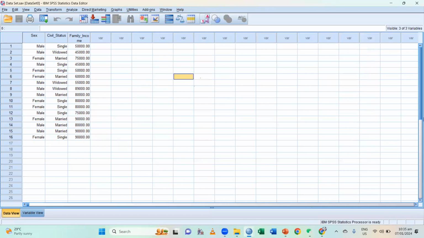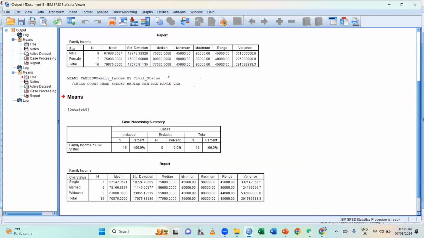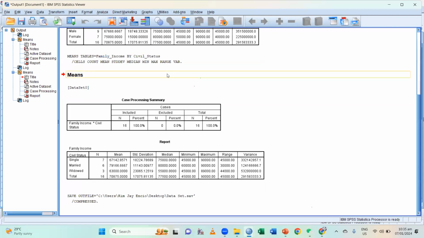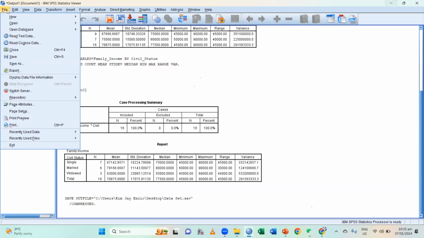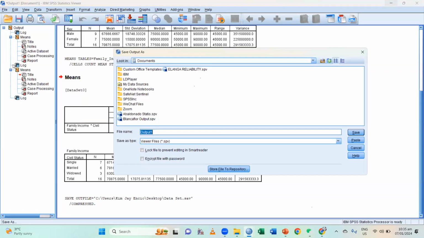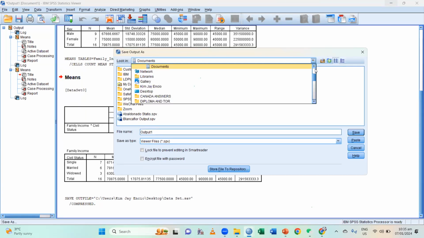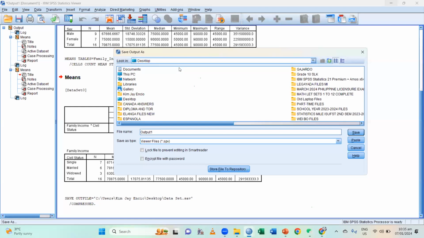And if you wish to save the output or the results, you can also do a similar thing. You click File, Save As. Then I would like to save this on the desktop. And let's say the output results.